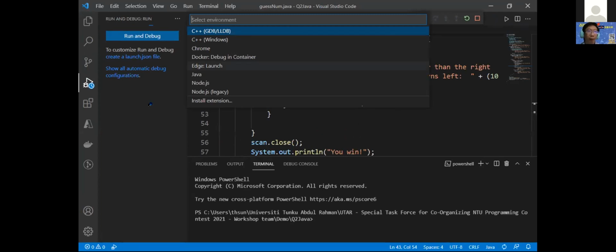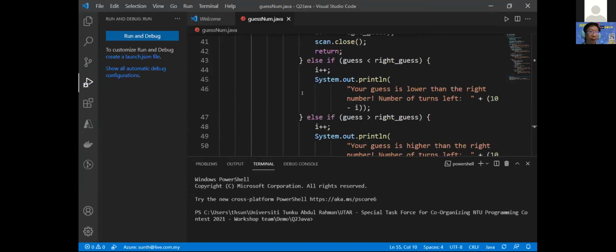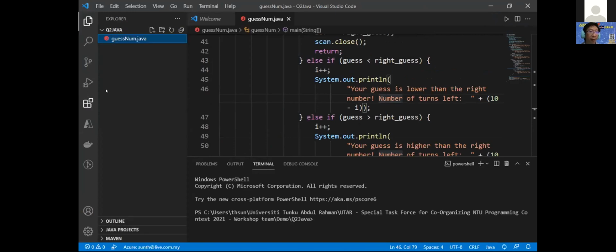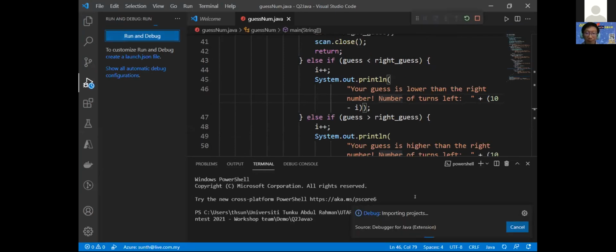One second, sorry. Let me click this again, run and debug. So you can see you try to debug your program, run your program.